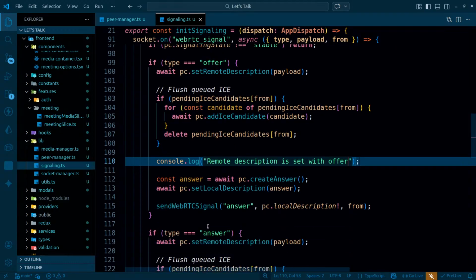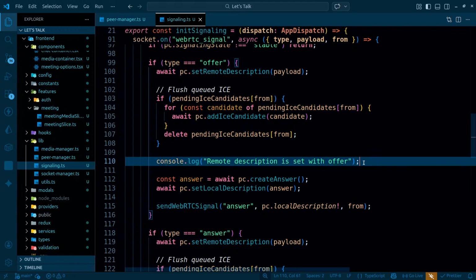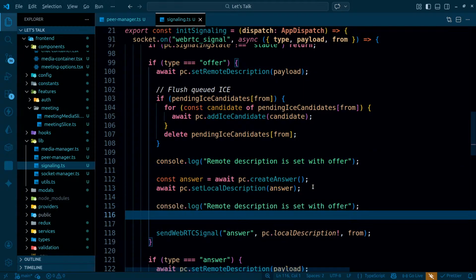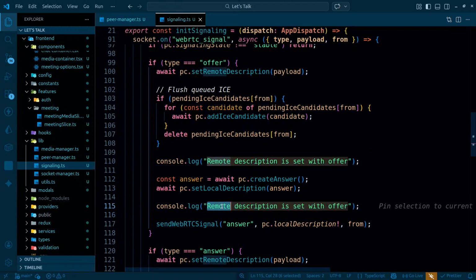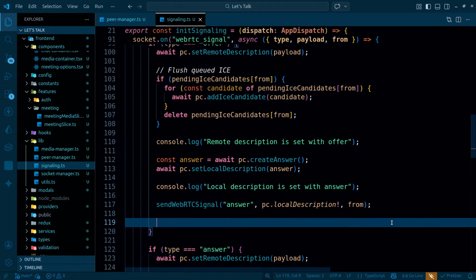So this is the first thing, and local description is set with answer, and then console log answer is sent.